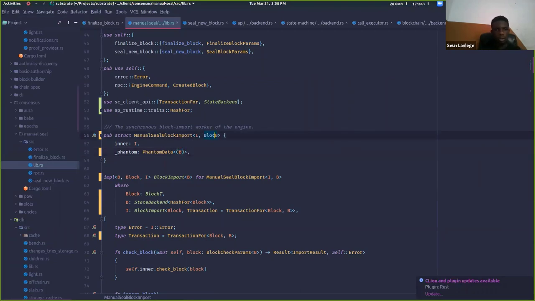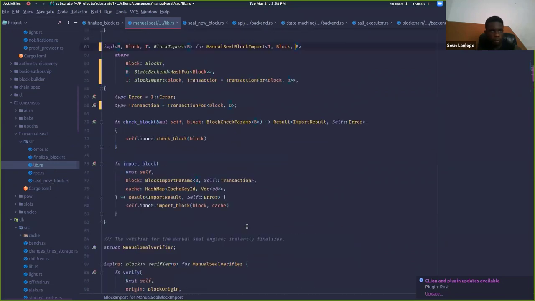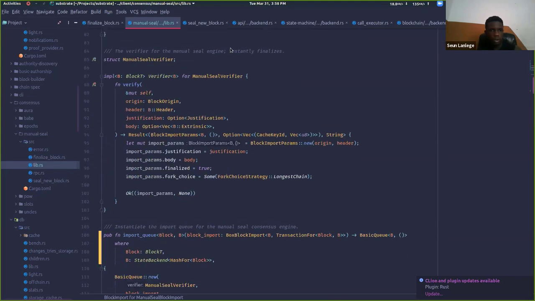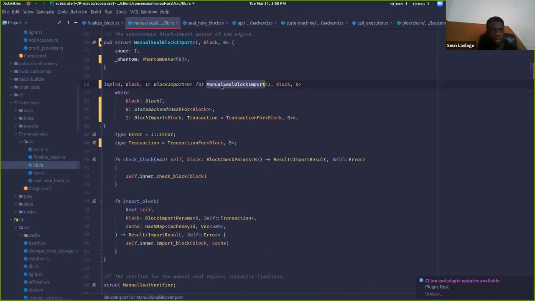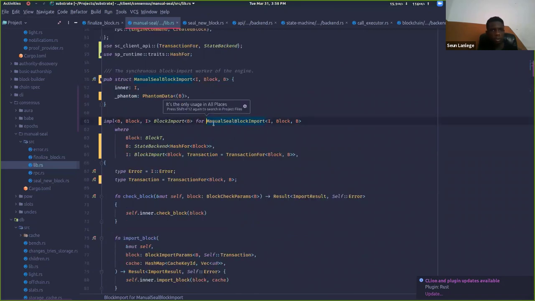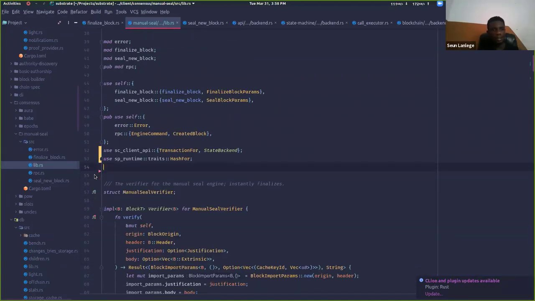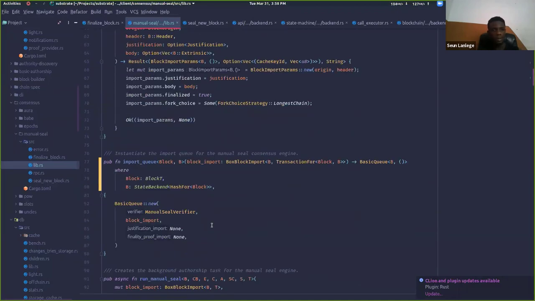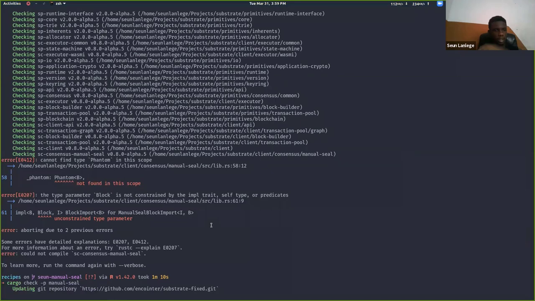So the block. Right? Is that right? Block. Manual seal block import. I'm just trying to ensure everything. Wait a minute. Do we actually use this at all? No, we don't. Well, that seems like a mistake. We probably need to use block import somewhere. No, we don't. We just use the client's block import directly. We don't need that. That was a complete waste of our time. Let's check that again.